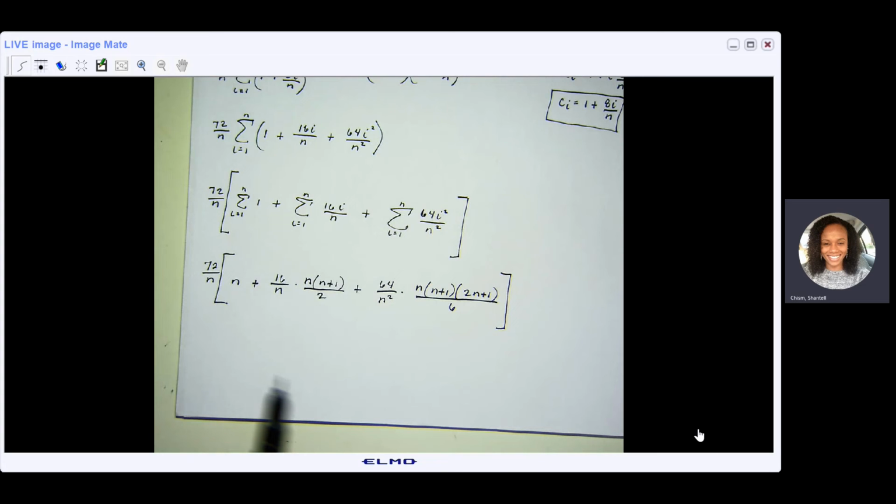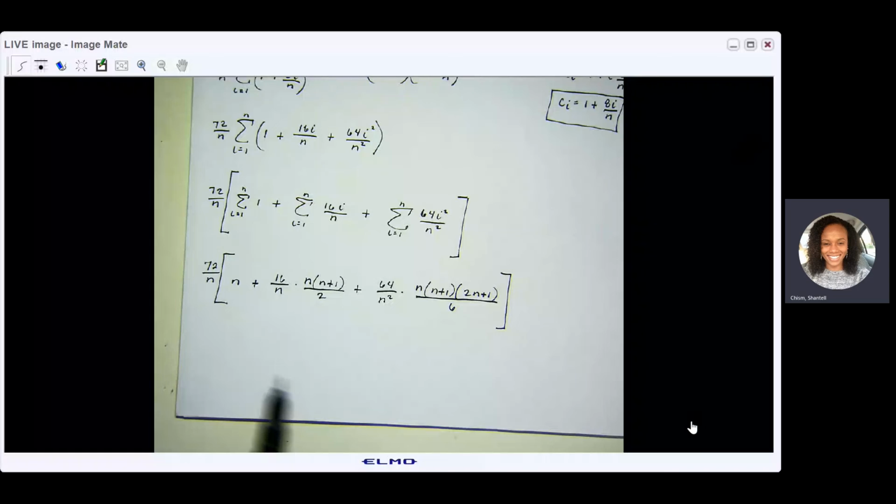Computer's frozen again. All right, let me try this again. I'll share my screen again. Keeps freezing up. Still frozen. Hold on one quick second. I'm so sorry. Been doing this lately for some reason. Not entirely sure why. This is just technology. Okay, there we go. Not frozen anymore.